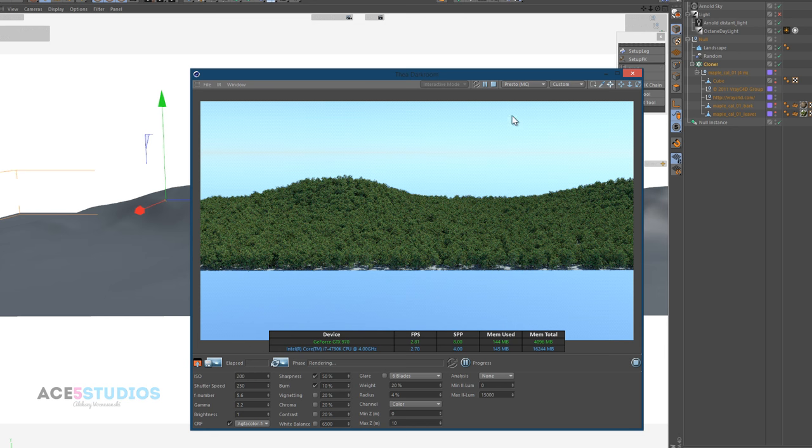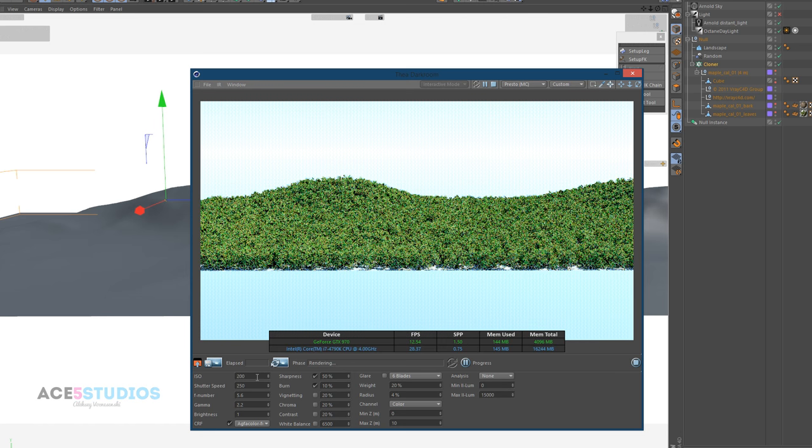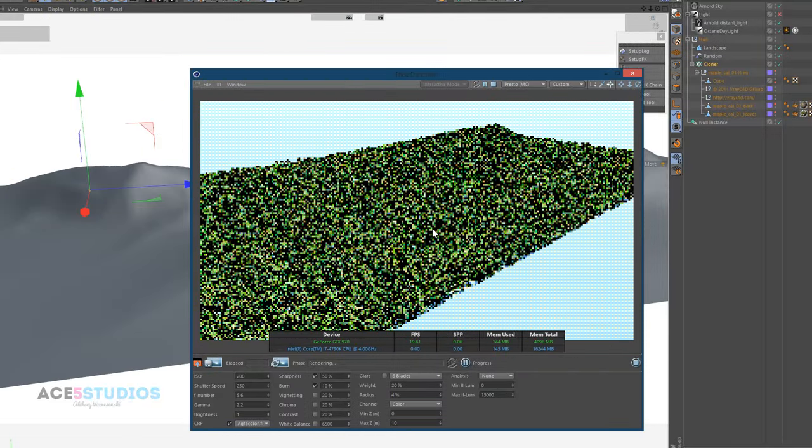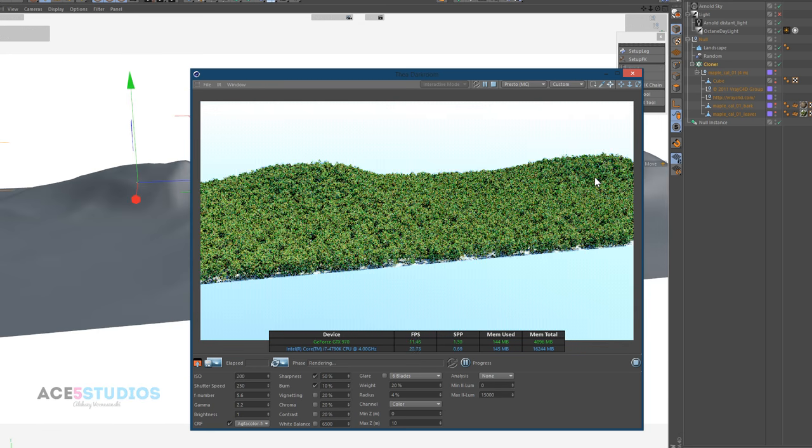Now, Thea has a weird quirk: in the interactive render region, you have to restart it once, but they're fixing it. Once you restart it, you can adjust ISO and other settings live. This is how it renders, and this is how smooth the viewport is. It's remarkably smooth, even with the screen recording software going. This is an instance of this, and these are the MoGraph plant trees scattered along the terrain. You can see about how quickly it cleans up.